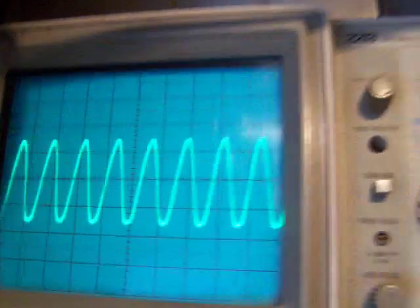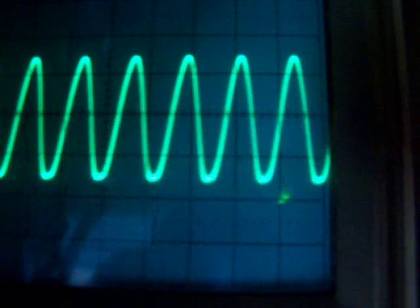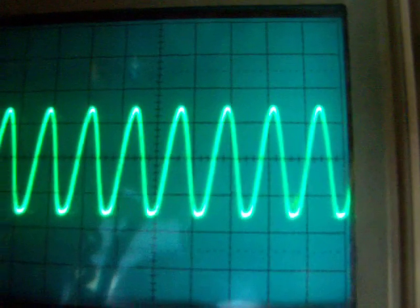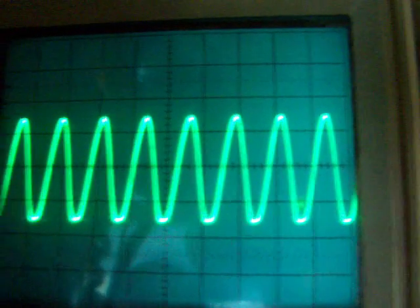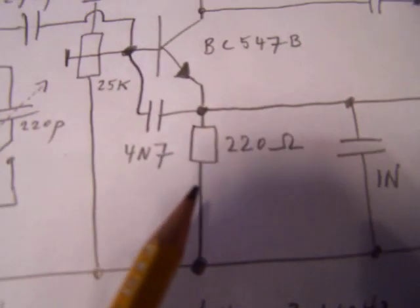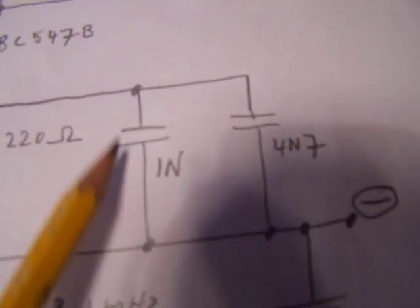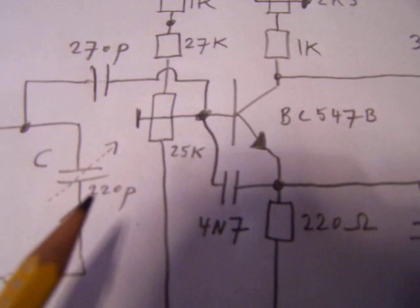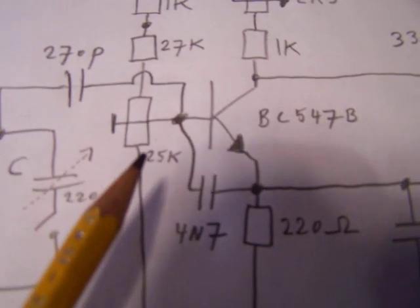Here you see the waveform at the moment. This is a pure sine wave, but on other frequencies the waveform is not very pure. So you have to do some experiments. So change, for instance, the value from this resistor, change the values from these capacitors, or this capacitor, set the transistor to another working point.